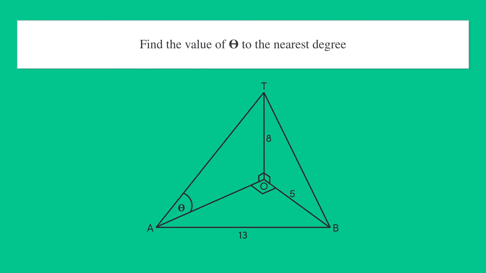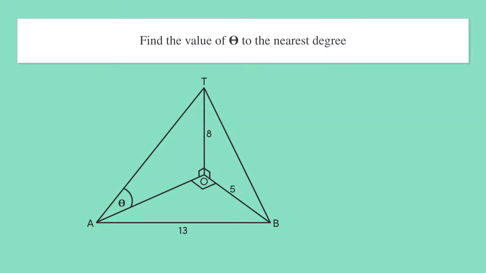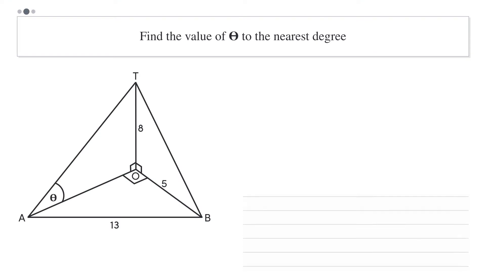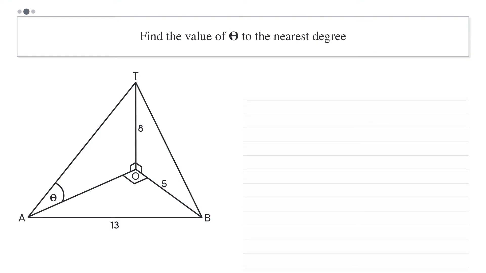Find the value of theta to the nearest degree. Alright, we've already been through how we have three triangles here and how we're going to use the given measurements to find this angle, theta. What is new here is that the base triangle is clearly marked as being a right angled triangle. This means that we can use Pythagoras' theorem and Trigonometric ratios in any of the three triangles. So let's map out exactly what we're going to do to answer this question.